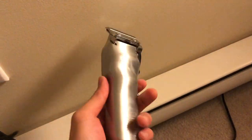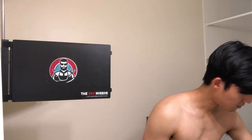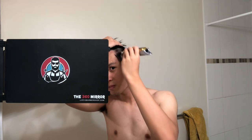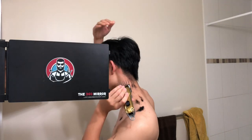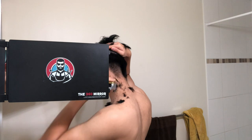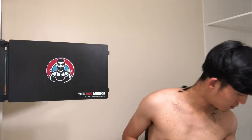Anyway, so I'm slowly charging this hair clipper. Finally, it's 100% and I'm ready to cut my hair. Alright, so I'm going to be using the wireless hair clipper. The first thought I had was that the power was not as strong as the wired hair clipper. However, it's still strong enough that it cuts my hair pretty seamlessly.